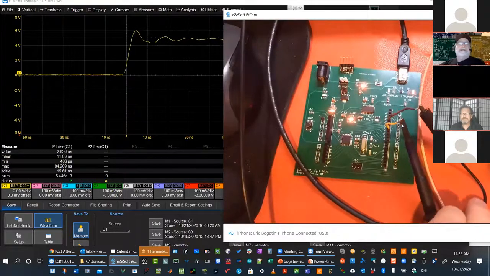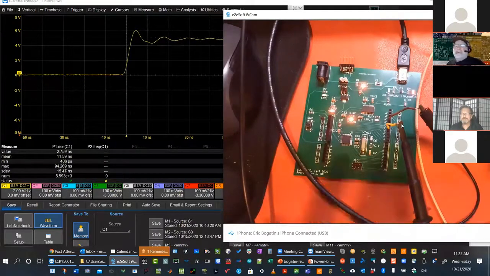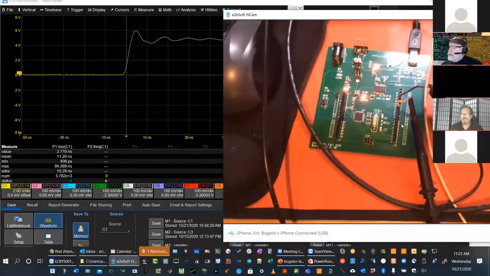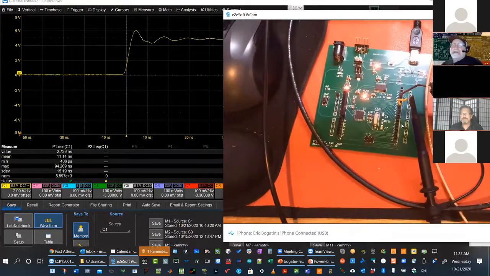Now, that by itself is a concern. I'm going to show you the difference when we do it the right way. That's concern number 1. But there's a bigger concern, because in addition to increasing the loop inductance in this path where the probes are, and distorting the signal, we're also creating an antenna. That's why I always say there are 2 kinds of engineers: those who are designing antennas on purpose, and those who aren't designing them on purpose. Whenever you pull the signal away from the return path, you're making an antenna.